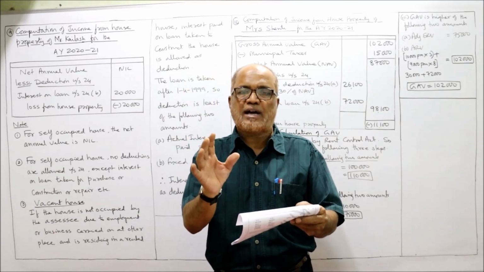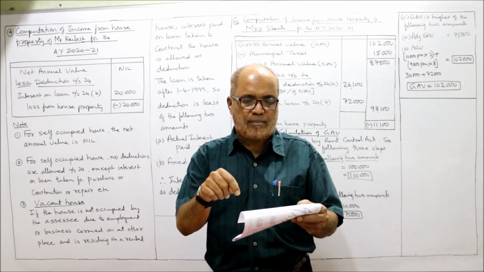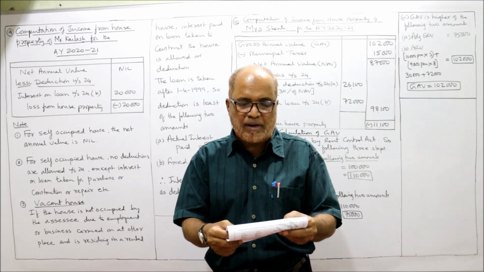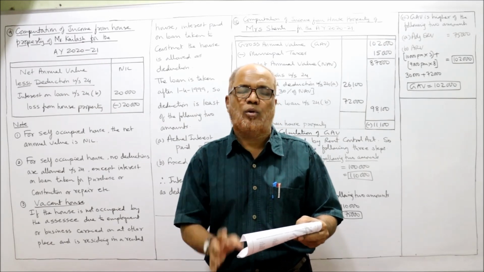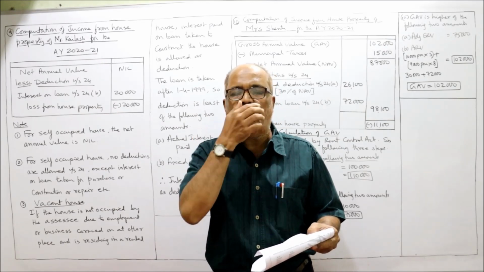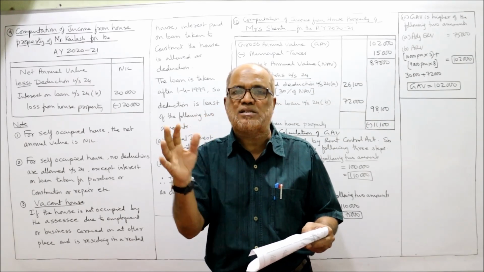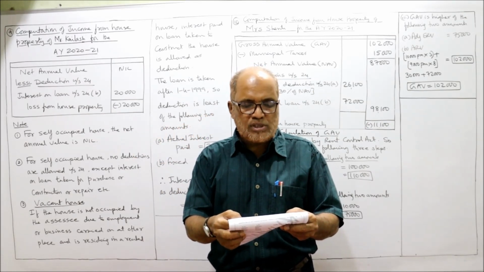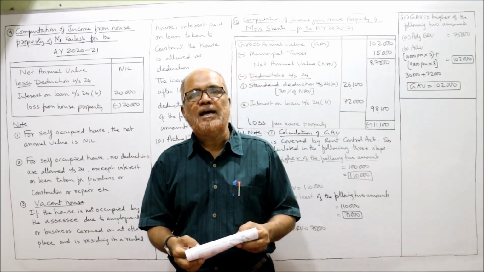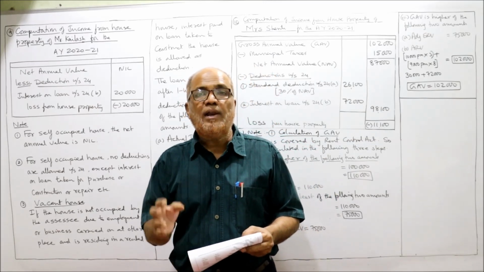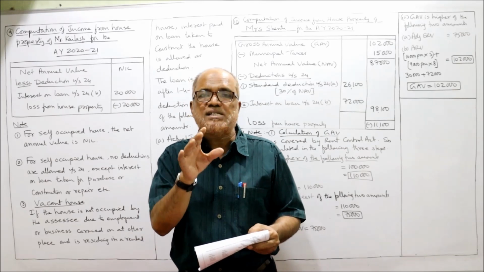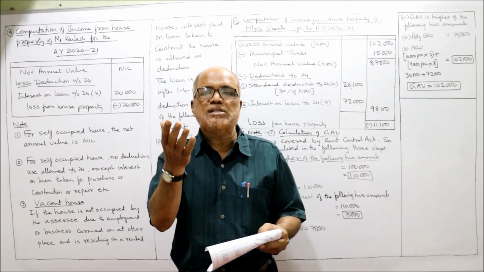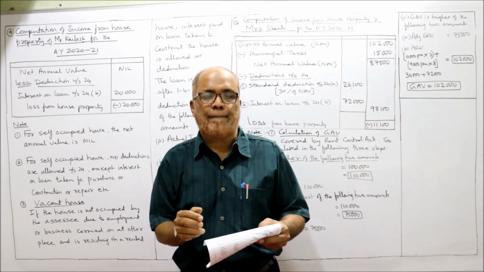So here also Mr. Kailash is having only one house in Hyderabad and used for residential purpose. During the previous year he had spent 400 rupees for repair, ignore. Expenditure incurred on repair should not be considered for calculating income from house property. And 1000 on municipal taxes. Municipal taxes will be allowed for let out houses. For a self-occupied house, municipal taxes are not required because net annual value itself is nil.